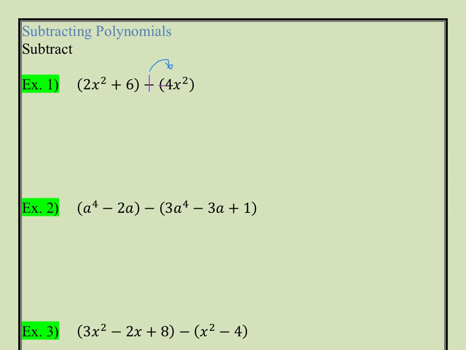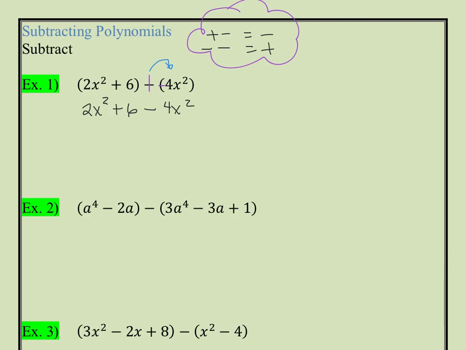So I end up with 2x squared plus a 6, and then we don't write double signs. We're not going to write plus a negative. This is a negative 4x squared. So minus 4x squared. We don't write plus minuses. A plus minus is going to equal a negative sign. And we don't write minus minuses. That's going to equal a positive, because if you have a minus minus, you'll add the opposite, so that'll be a plus plus. So just remember this. No double signs.